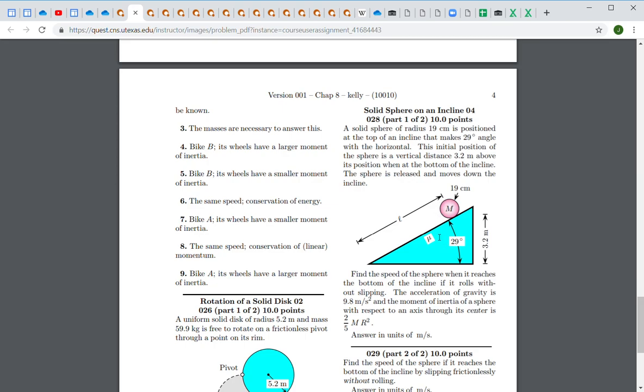Okay? Now, when you write down the equation, you're going to have 5 terms in there because we have 4 terms just from the change in kinetic energy. In this case, all the initials go to 0, so v initial and omega initial are 0. And we can use the relationship between v and omega for rolling without slipping. v center of mass is equal to R times omega at all points in time if it's rolling without slipping. So that means I can change out my omega final for a v center of mass final in that expression. And then I will have an equation that only depends on v center of mass final.